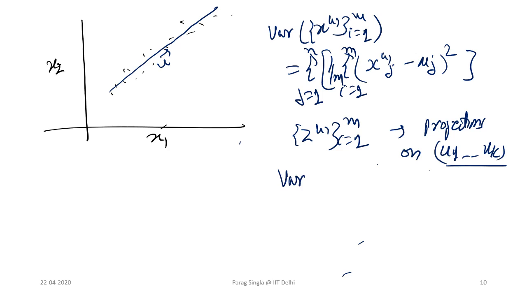In particular, we will define the variance in the projected space, which will be the variance over these zi's, which have been projected onto U1 to UK. So we'll compute the variance not along the original dimensions, but along these projected dimensions. I'll give you the formula for that, but the whole idea is that this variance should be as close to the variance in the original data as possible, so that the loss of information is minimized. Note that the variance captures the total amount of variance in the data, which is also equivalent to the amount of information in the data.